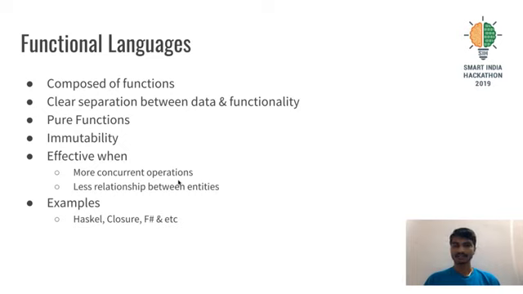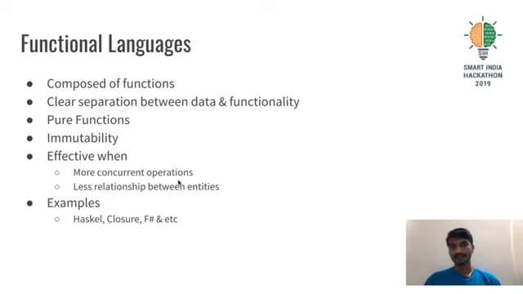And where are functional languages worthy to choose? In places where we have more concurrent operations and concurrency plays a vital role in our system. In those situations, it's better to consider functional languages, because pure functions are an integral part of the concept, and it gives us more safety in concurrency operations.